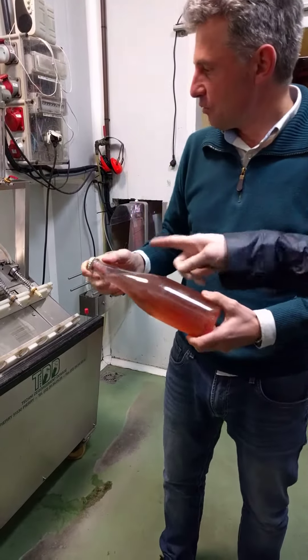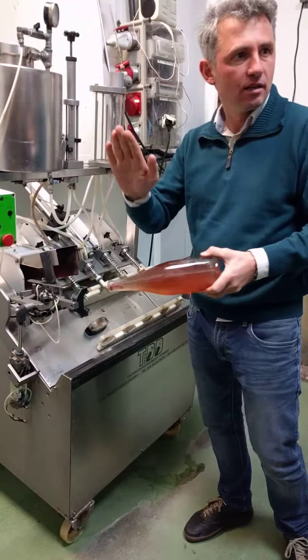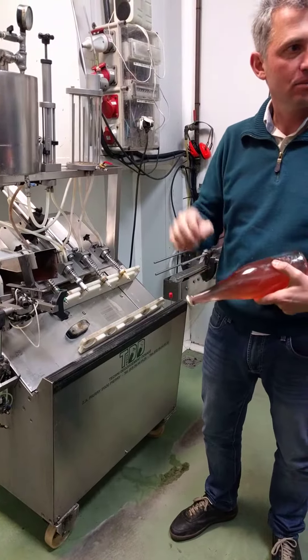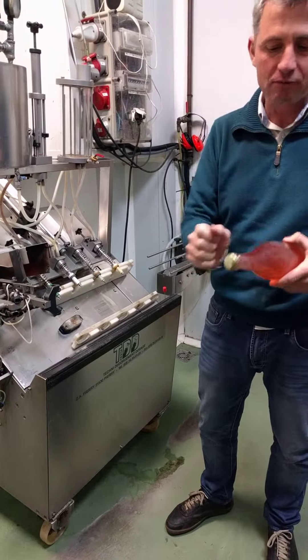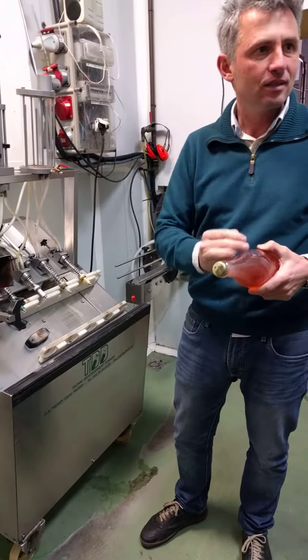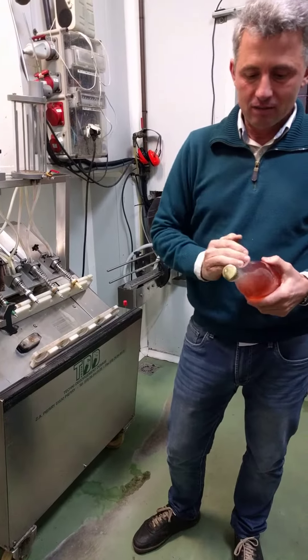So you put it in there and then it pulls? We put it there and the machine makes like this and opens. It's very fast. How does the yeast get out? I think it has to be very fast, the movement. When you have to open, it's just before it goes down.